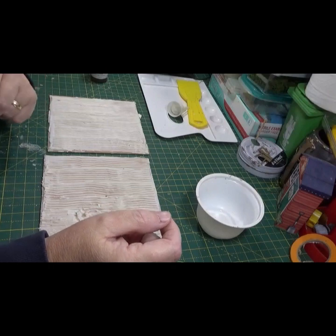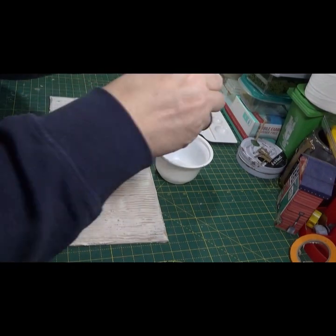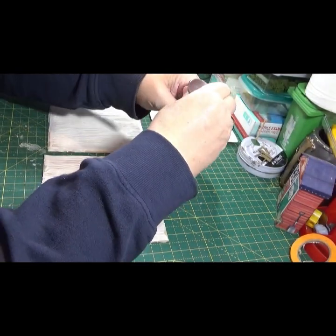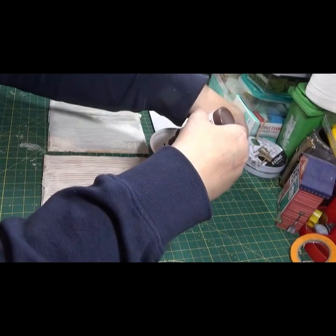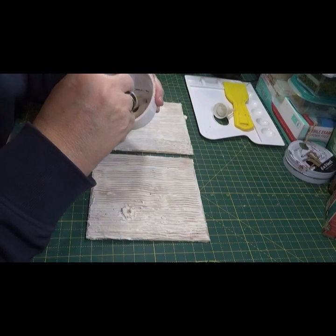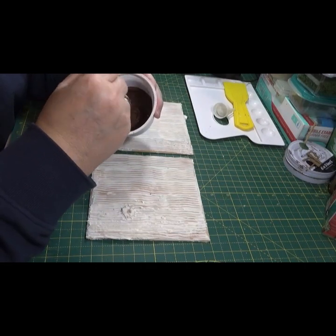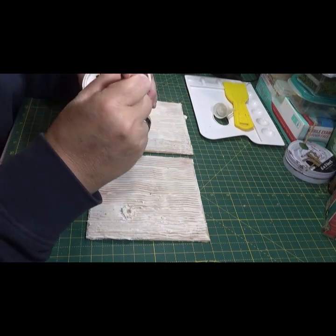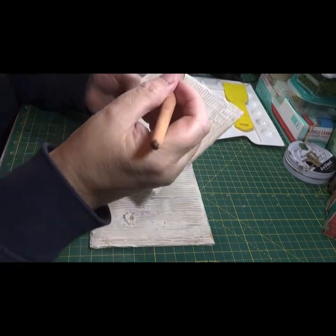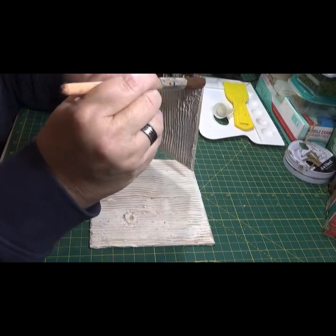Then I've got to wait for that to dry. I don't need too much - I've only got to cover these. I think I'm slowly getting to the end of these paints. I've got paint in there and I've mixed a bit of mod podge in with it. It's only really to get the base colour down but it will give it a bit more durability, and also act as the glue for the first bit of scatter that I'm going to put on it. Let's start painting these up - get it right up to the edge, I don't want any white showing.